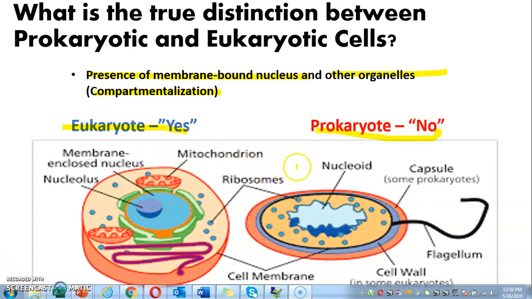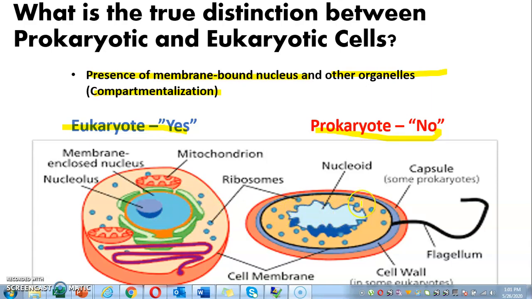Now take a look at the illustration here. As you can see, this shows the structure of a eukaryotic cell, which is found here on your left, and the prokaryotic cell, which is found here on your right. Now the nucleus, which is generally found at the center of the cell, as you can see in the eukaryotic cell, this blue portion, the nucleus, which houses the genetic material or the DNA, is enclosed by this yellow membrane envelope called the nuclear envelope.